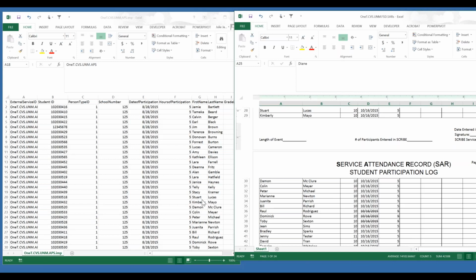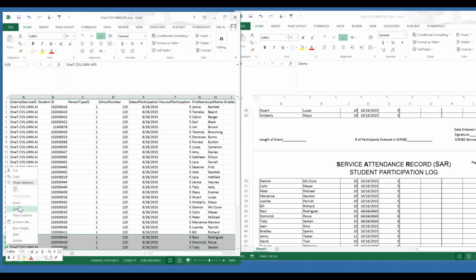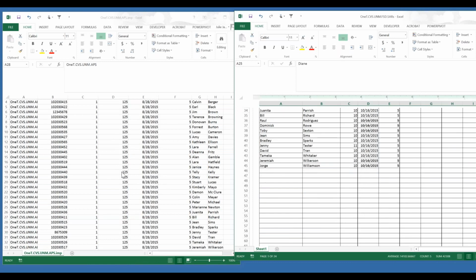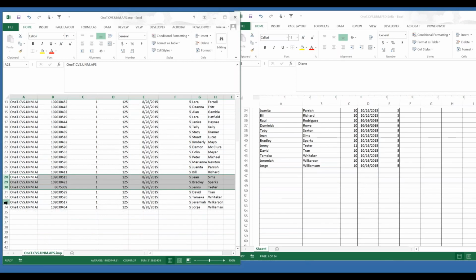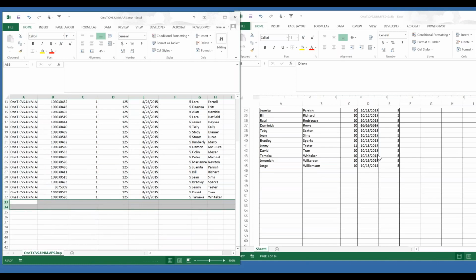So I'm going to find their names here. Here they are, and I'm going to delete their rows. Scroll down a little bit more, and I see Jeremiah and Jorge did not participate, so I'm going to delete them as well.